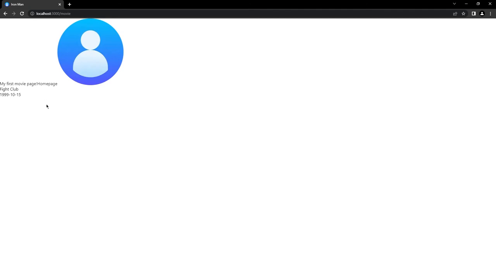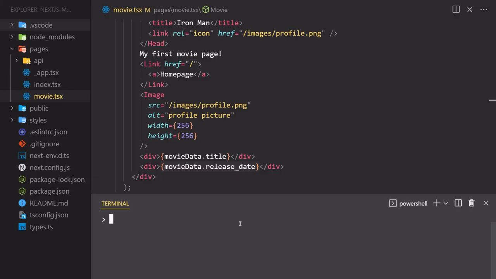But you may have noticed that the movie page did not load instantly. This is because in development mode, every page uses server-side rendering instead of static generation. So the data is filled in when the user requests the page. As you've seen previously, static generation happens when the application is built for production. So let's do that and see if there's any difference.